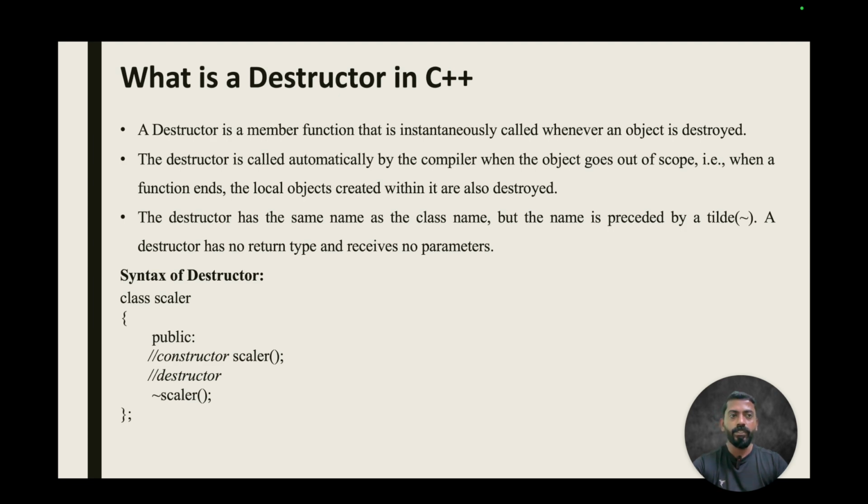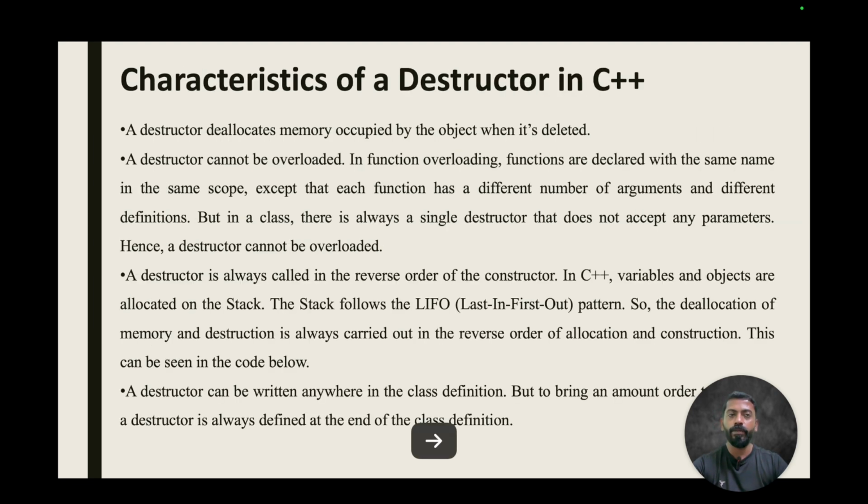So for the constructor, we can create the object with the help of the stack concept, because when you create the first object, it will be stored at the bottom of the stack, that means the 0th index. That is called the last in first out principle that the stack follows. If you want a second object, it will be stored in the first index, and the third object will be stored in the second index. Likewise, the stack will be maintained.